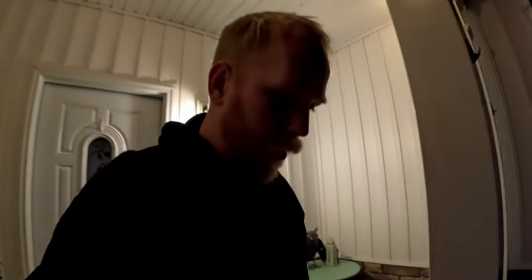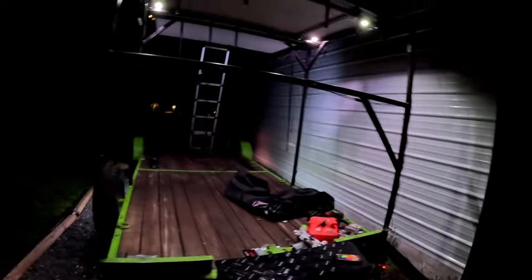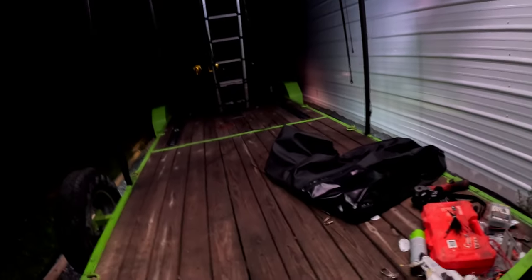So it's nighttime and we're going to go check out the lights. Super excited about this. Should be pretty bright. I already have it on out here on the brightest setting. All right, let's see if you can see it. Now, GoPro does not do low light filming well, so you know that this is bright if you can see this nicely, because GoPro does not pick up colors and lights very well in the dark.